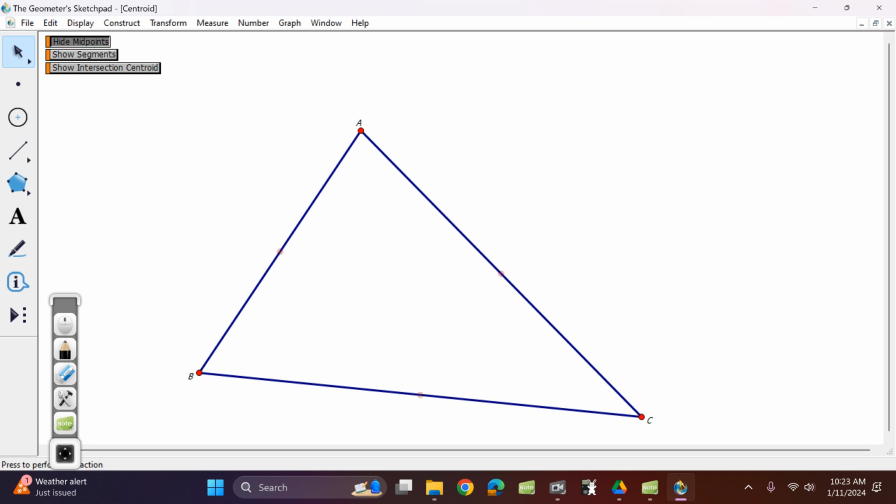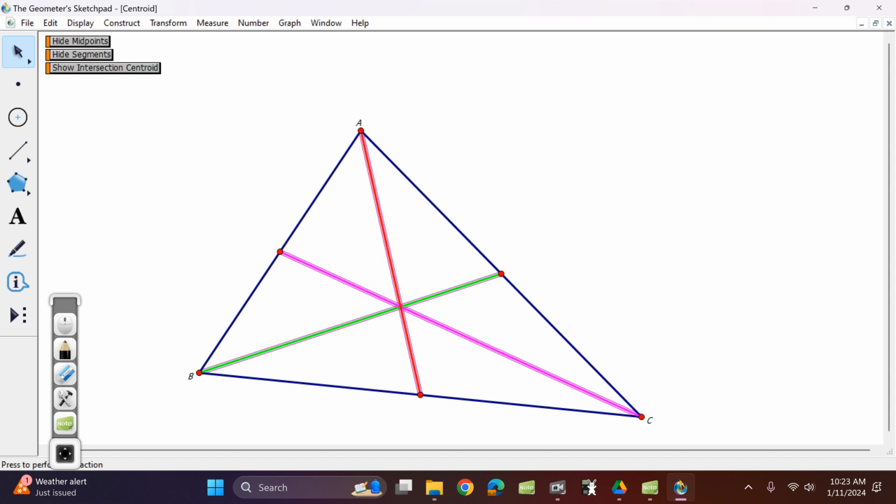This one's a little easier to visualize. So boom, midpoints, boom, segments. There's my centroid. Okay. What kind of triangle is that? It's acute. So if it's acute, we know already just from the setup of the picture that the centroid is inside the triangle. Guesses. If I turn that into an obtuse triangle, where do you think the centroid's going to go? Outside. Makes perfect sense, right?